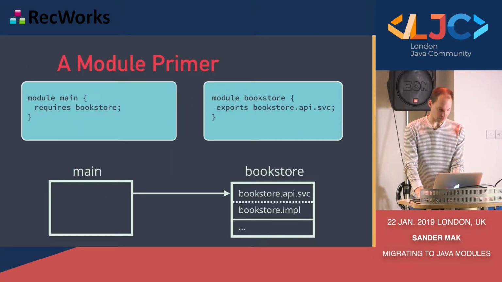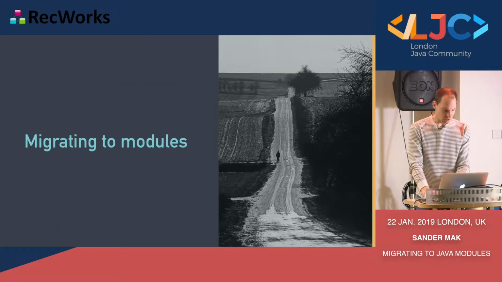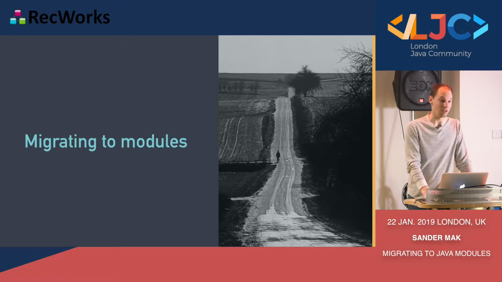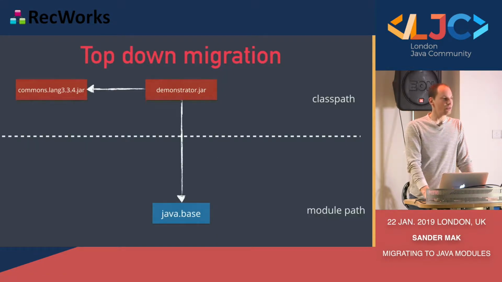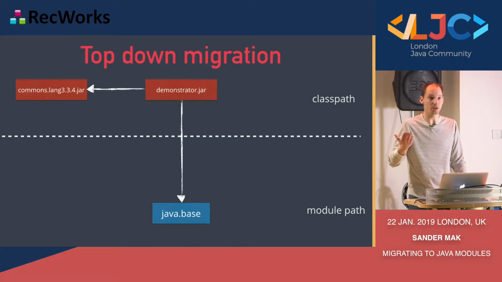But to get there, I'm going to skip this because we've seen what module descriptors look like. To get there, we want to migrate our application to the modular world in Java 11. And before we look at our Spring application, I first want to talk about how to handle dependencies. Because we saw that in module descriptors, if you need another module, you need to be able to refer to this other module using a require statement. That sort of requires the other thing that you refer to also be a module.